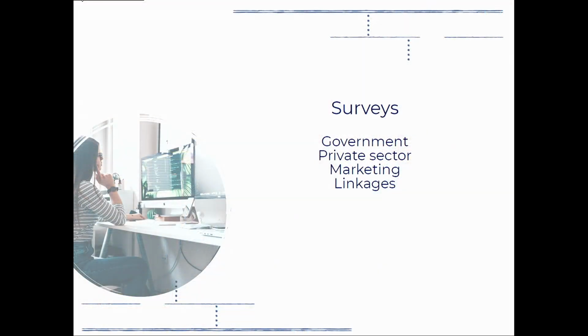So data sources, I'm going to walk through these one by one. These are the ones that I think are important, and they also map very closely to what you've already heard in the previous panel. For surveys, there are a number of them collected by the government, especially those by HHS and NCHS. Then there are a lot of them collected by the Census Bureau. So how do you get access to those?